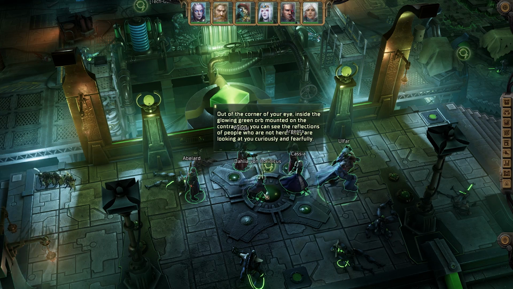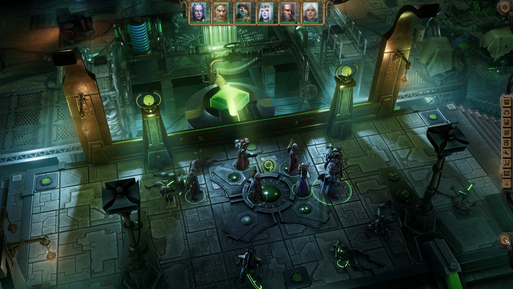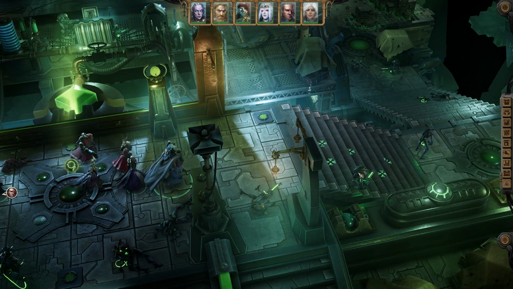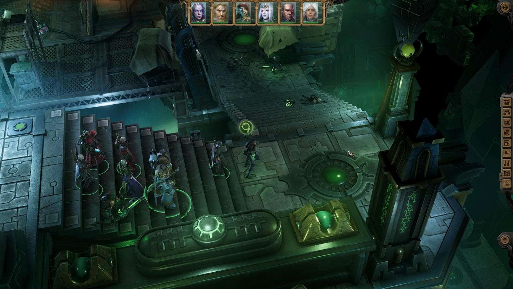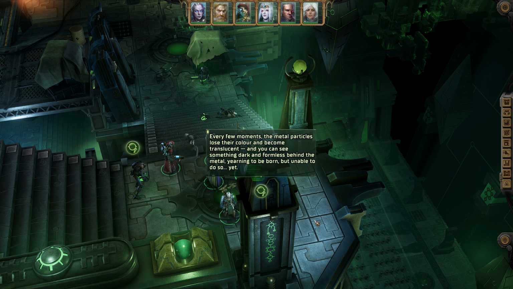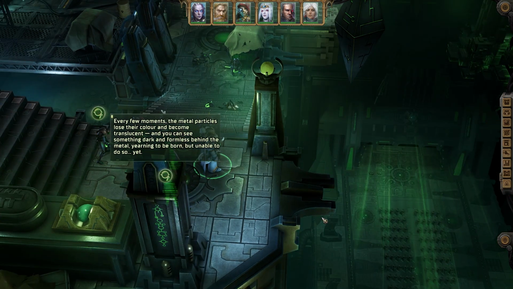What's this? Out of the corner of your eye, inside the glowing green orb mounted on the contraption, you can see the reflections of people who are not here. They're looking at you curiously and fearfully. Creepy. The Xenos is making the same rhythmic sound over and over, as if trying to say something, but losing its train of thought and starting anew each time. Yeah, Calcazar's done something to them, I reckon. Every few moments, the metal particles lose their colour and become translucent, and you can see something dark and formless behind the metal, yearning to be born, but unable to do so. Yet.